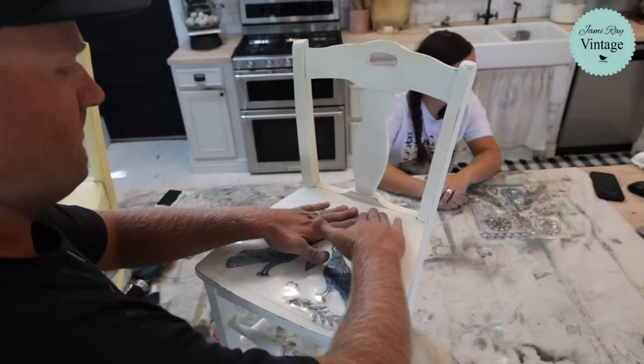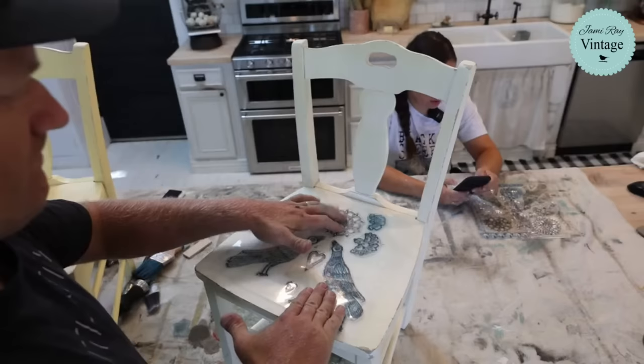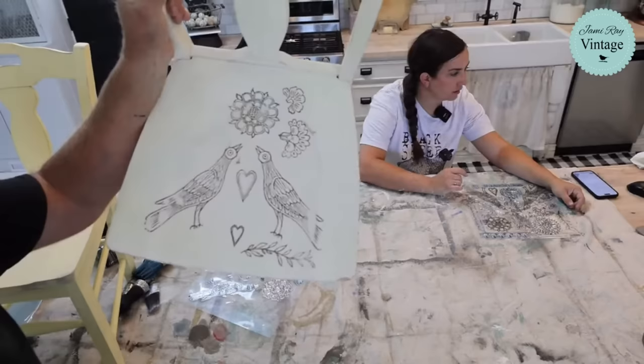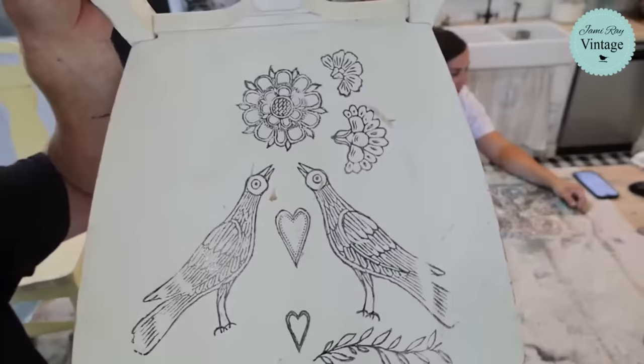I love the stamps here. How much is this set? Oh, that is a really good question. I need to pay better attention to the Pennsylvania Folk set. This set is $26.95. That's kind of cool, just like that. It's cute. It's a really great stamp, as is.